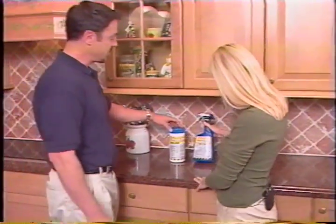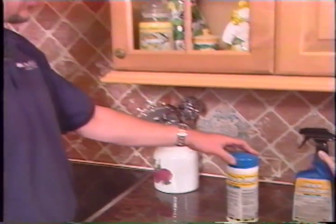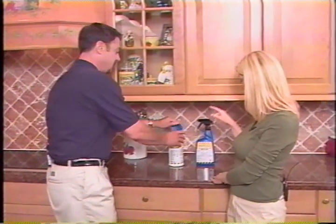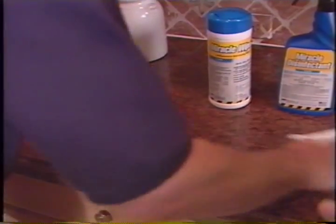Now what about for the kitchen — can you use the same product? We have a little bit different product for the kitchen that has some unique properties. We have two products here: our Miracle Disinfectant and our Miracle Wipes. One is designed to be sprayed on and wiped off, while the other is a convenient wipe that can be pulled out and utilized. These are specifically designed for antibacterial and disinfecting. In fact, when these products are used in conjunction with our penetrating sealer, they're actually effective in removing E. coli, which is a big issue. They're very easy to use — you just pull them out and wipe. They should air dry without needing anything additional, and we prefer that you use them as often as possible.